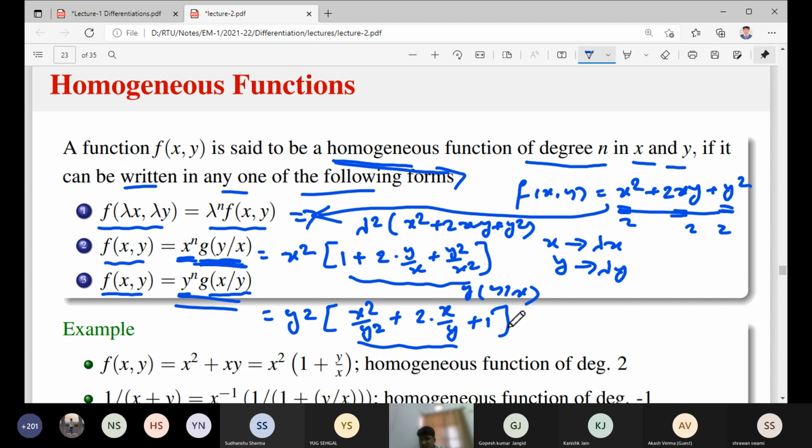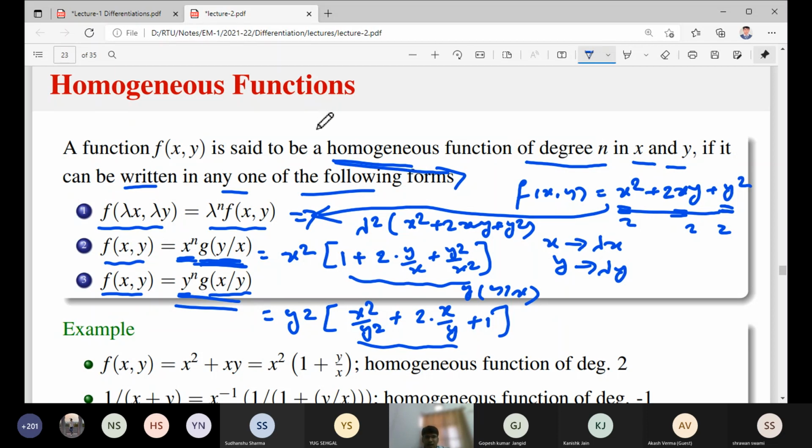Because if you remember, constant is the function of degree 0. Right? So if your function is homogeneous, then you can write your function in any one of these following forms. Right? And in simple language, if your function is homogeneous, what does it mean? Each term's degree should be the same. If the first term is second degree, then all the terms onward should also be second degree. And if this does not happen, then you can say your function is not homogeneous.